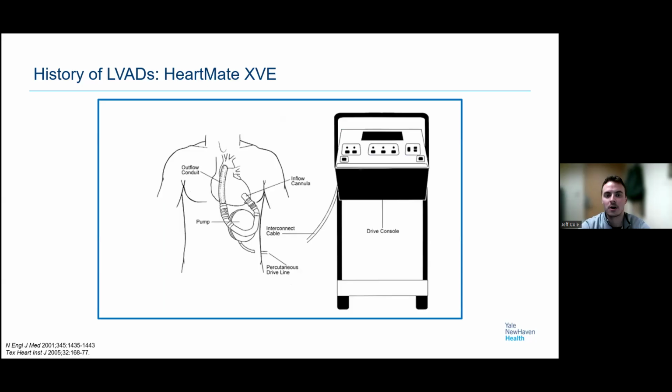The second one we had was the HeartMate XVE, which, if you look at the console, was massive compared to the first one, the 1000 IP. The main study that looked at this type of LVAD was the REMATCH trial. This was our landmark trial for the HeartMate XVE, and also of note, within this trial there was no routine anticoagulation used. The components are similar, but the positioning of them differs, and the drive console is much bigger compared to our current LVADs.